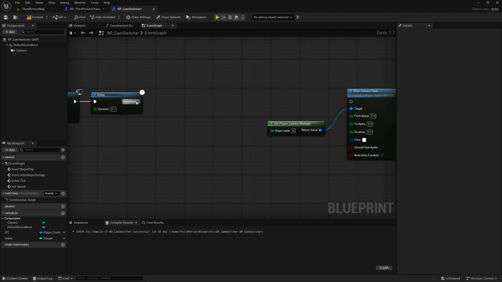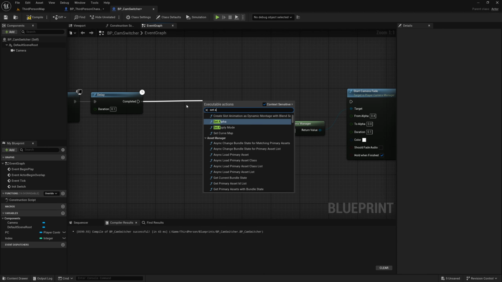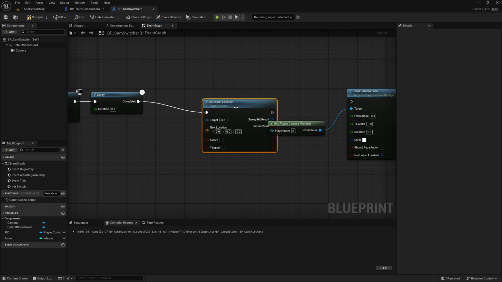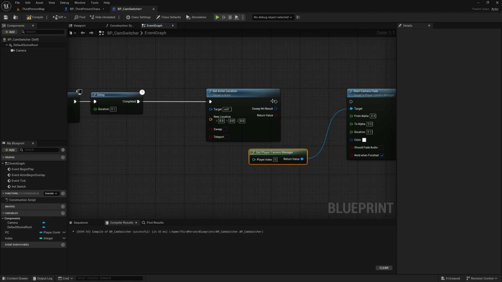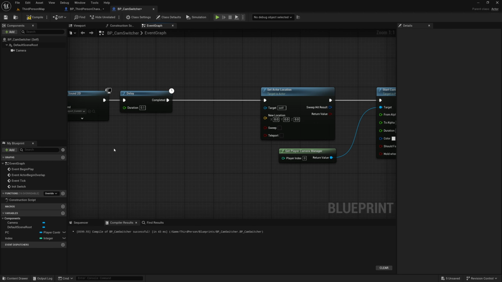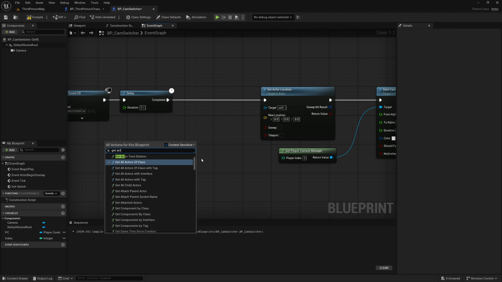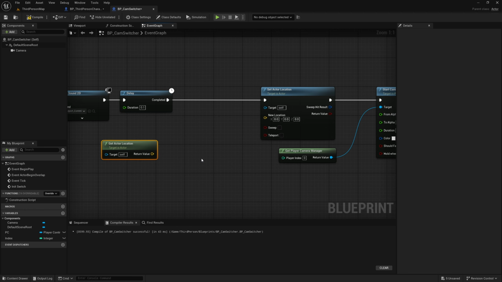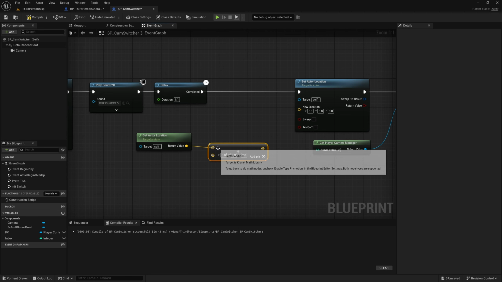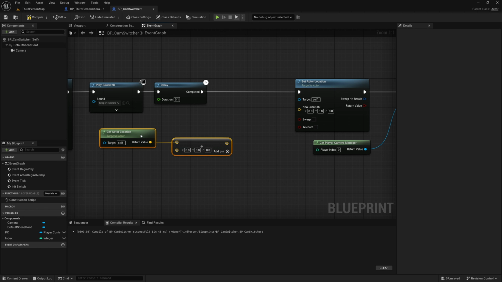So right here, I will set actor location. And I will get actor location. And then I'm going to add, so I'm basically getting where our cam switcher is.